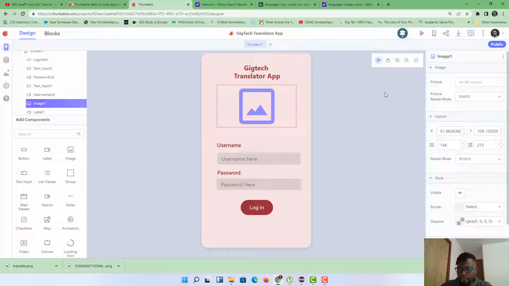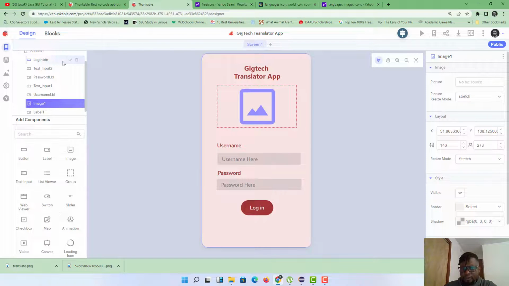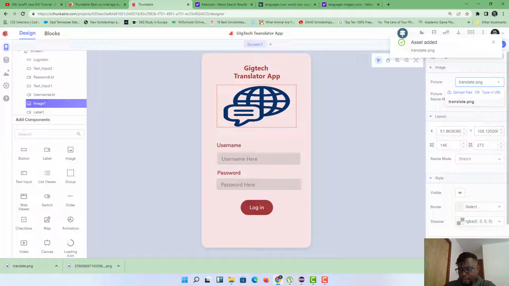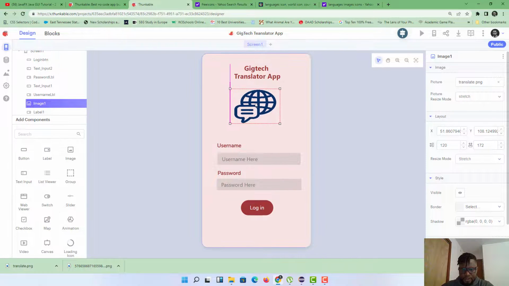So I'm going to use that for my Thunkable. Just come into the image component, go to the picture and then upload. Now, the good thing is you can also use the URL, but I always advise you to download and upload. Then click on the one that you've downloaded. The one I downloaded from Google, you can see it's been added to my assets. I want to be sure that the color is right, yeah, something like that. Then I just put it at the center. Make sure it's at the center and aligned exactly.